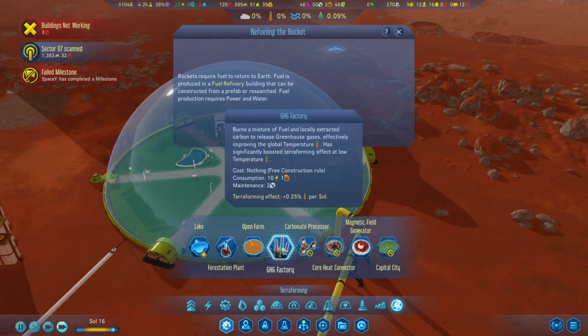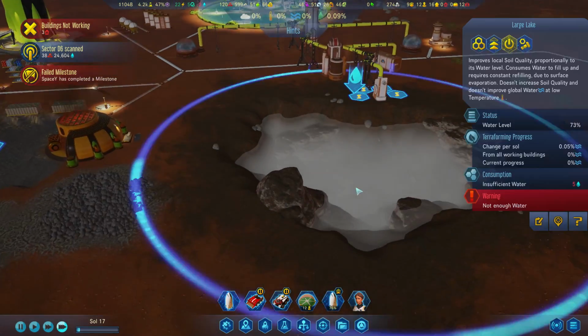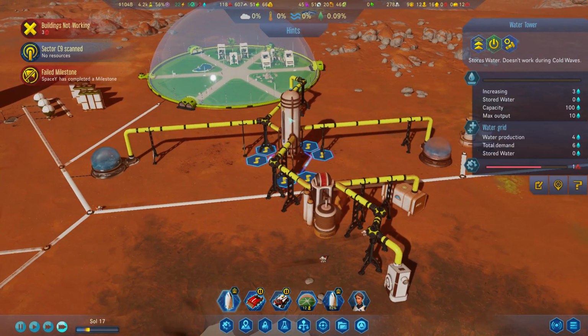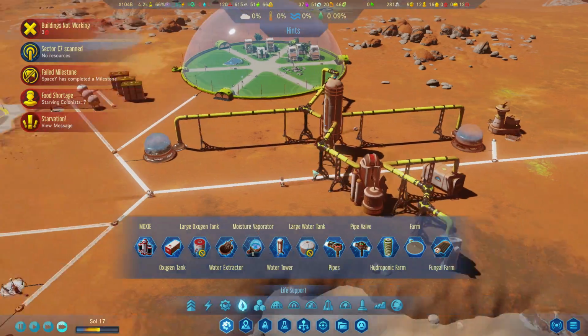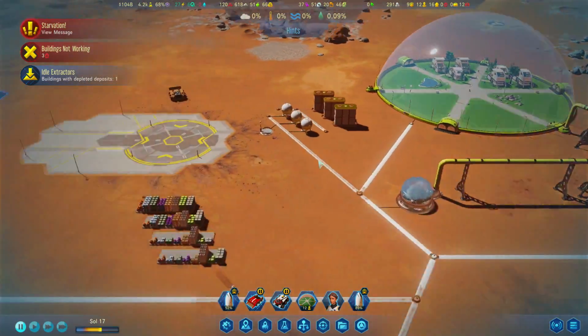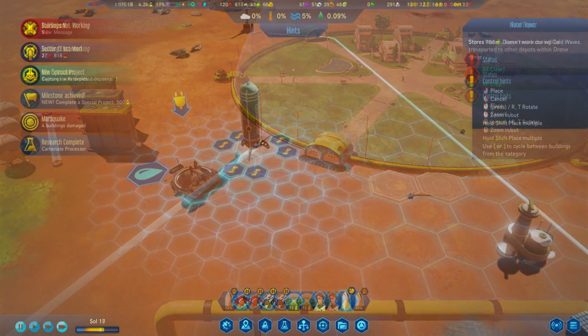I set up a few domes. I think this was my second dome that I set up, and I've just put somewhere for them to live, a few jobs for them to do, and then we're trying to use some of the new machinery as well to add CO2 to the atmosphere, to heat up the planet, to add water, and to cover the planet as much as possible in forestry and trees and bushes and all that sort of thing.